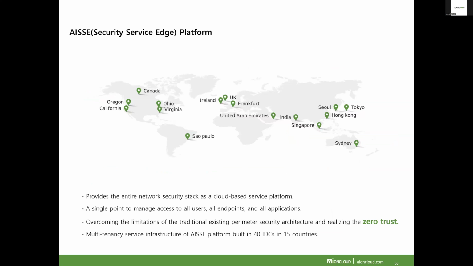The platform itself is based on a worldwide network that creates our Security Service Edge, or AI SSE. By installing our infrastructure in 40 internet data centers across 15 countries, in conjunction with other POP locations, the Ion Cloud platform allows access for users, endpoints, and applications across the globe. By connecting users through the AI SSE, businesses can control policies consistently, regardless of location or device, from a single management console. It is also worth noting that this is just the scale of the AI SSE right now, where we are always continuously adding more locations.